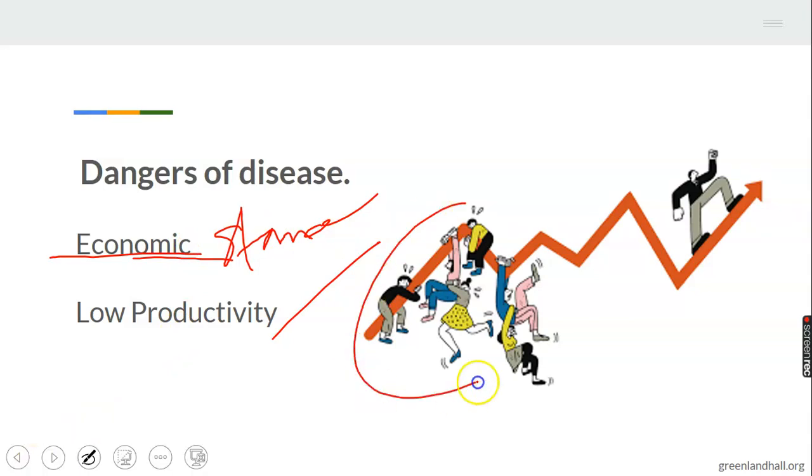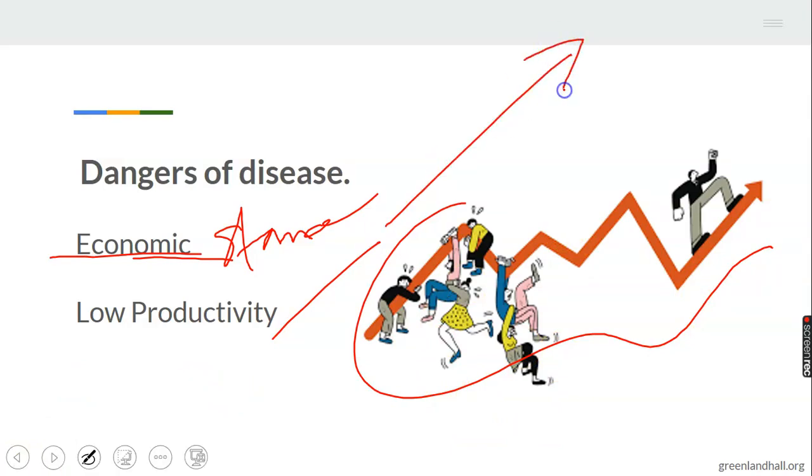Can you see this? This is not a good turn. They say up, down, up, down. The stance in that economy is not real. It's not a good one. It should be an upward trend like that, not going zigzag. No, this is a bad one. This is a good one.